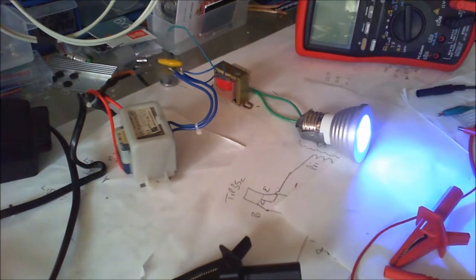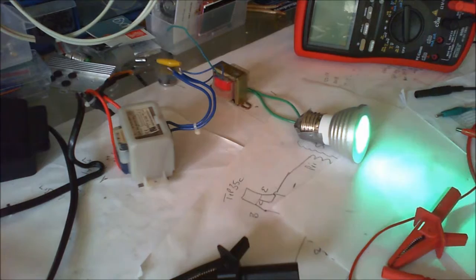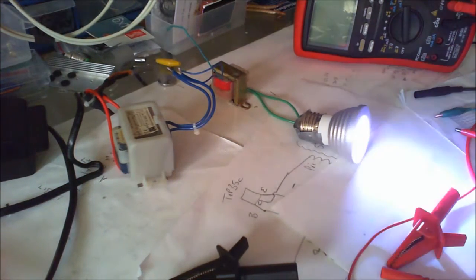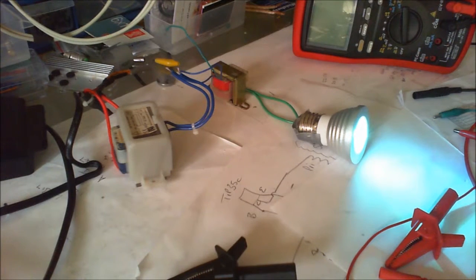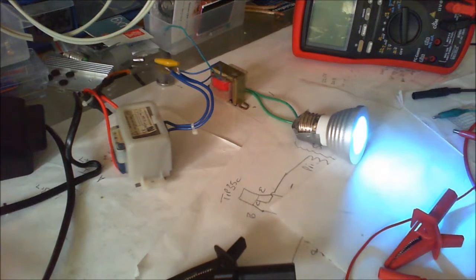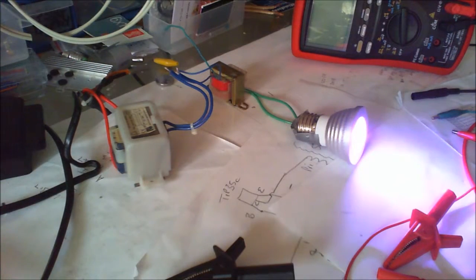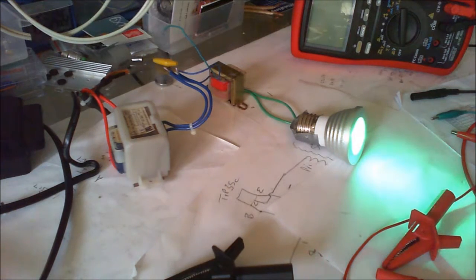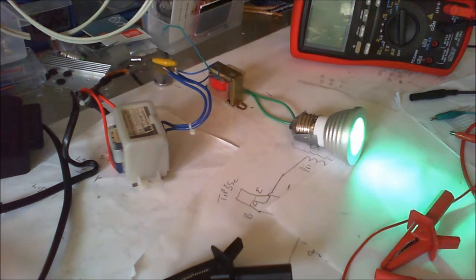Now what it won't do is let us go on to white. If I try to put it on to white, it switches off. When it goes through these colours, that's what it first starts off with. But I can switch it onto a colour and leave it on. But if I try to put it onto any of the settings like fade, as soon as it has to do it, boom, it switches itself off because there's obviously not enough power, and puts it back into a reset mode.